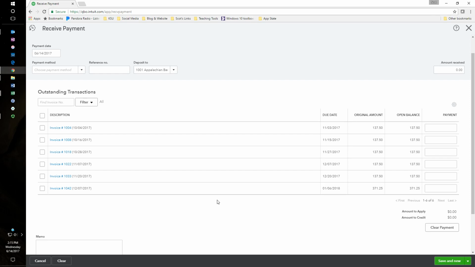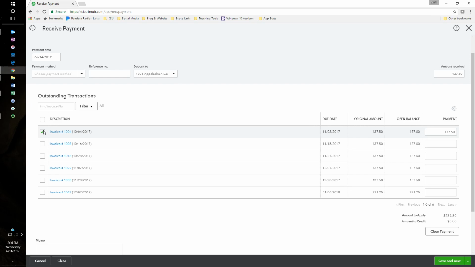If you enter the invoices sequentially and don't void any invoices or delete any, you should match up with my numbers, but there's a chance where they're not, and I don't want you to get bogged down on that. Just make sure the invoice date matches the invoice that is being paid. And if you click it, it will auto-populate. In the simulated exercises that y'all are going to be doing in class, I'm not throwing in any partial payments. In real life, customers will come in and short pay an invoice and sometimes even overpay an invoice. And this is where you account for it. Just let it auto enter.